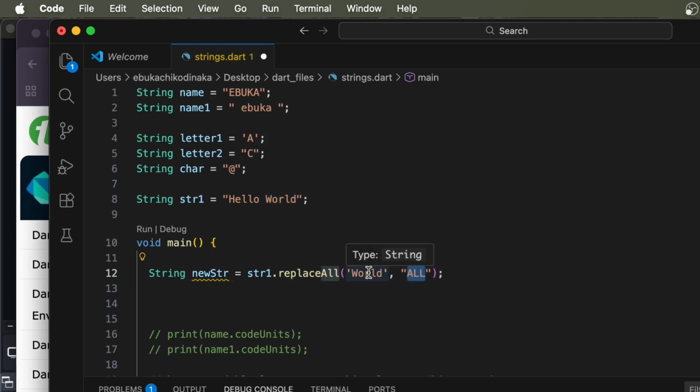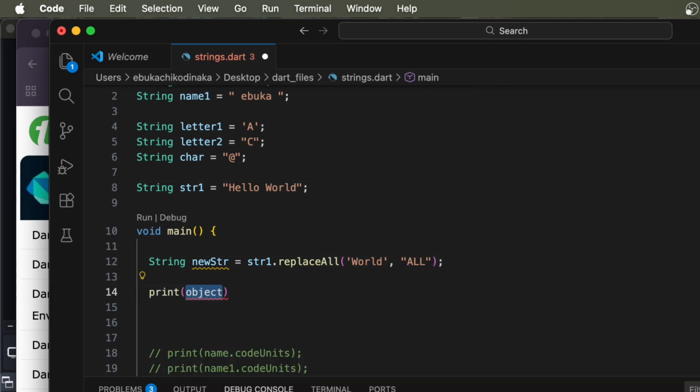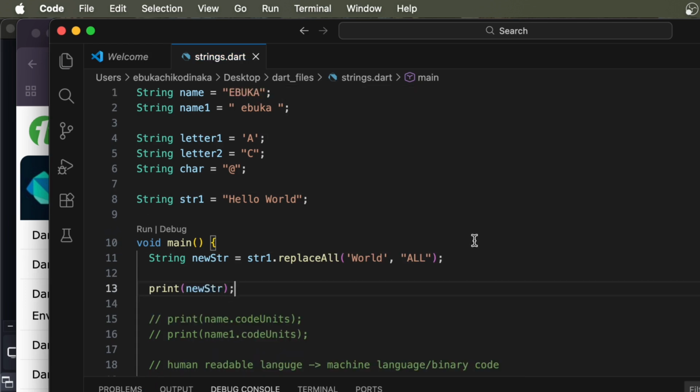I'm saying to my compiler, replace anywhere that you see world with all. So if I print this, instead of hello world, you see hello all.